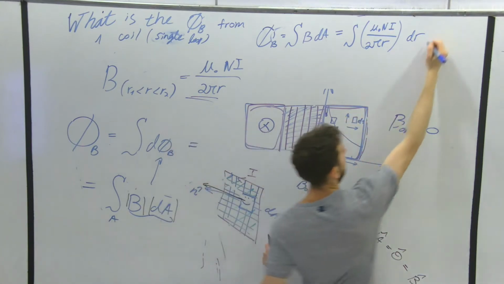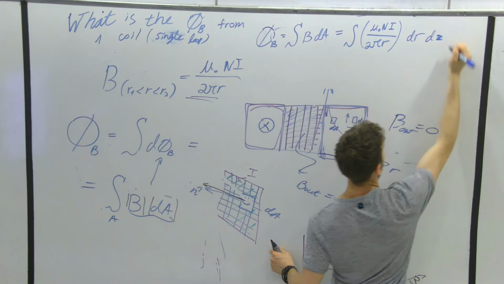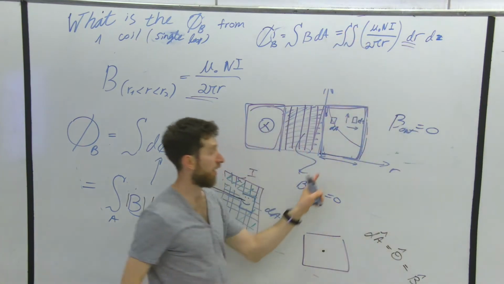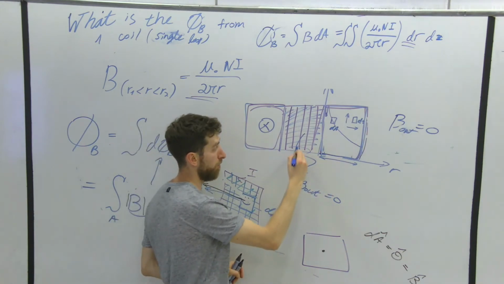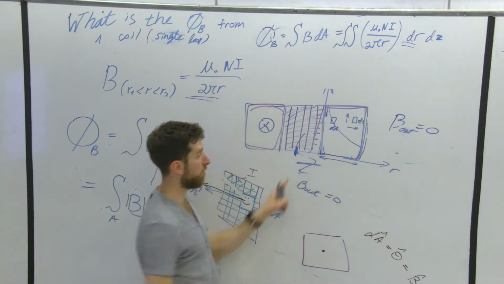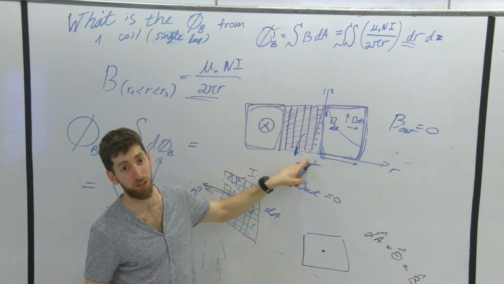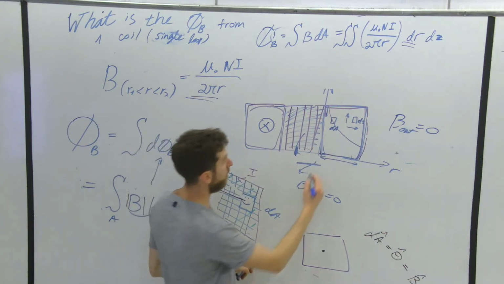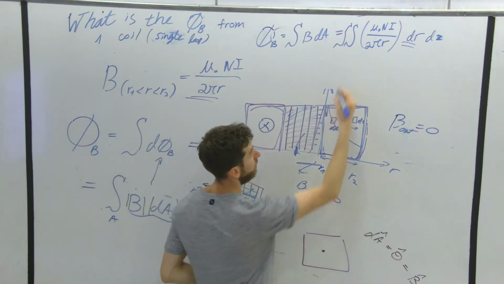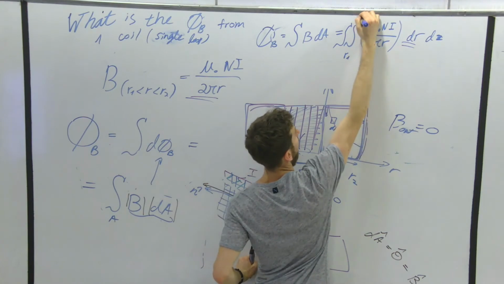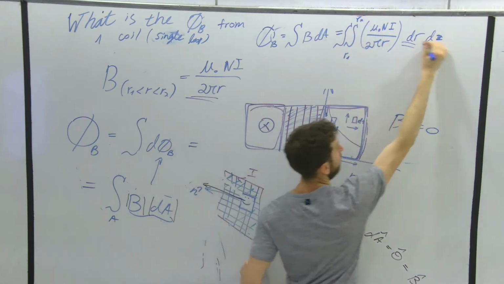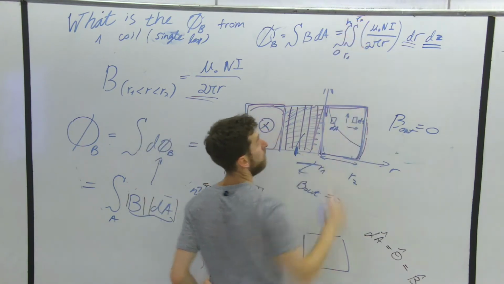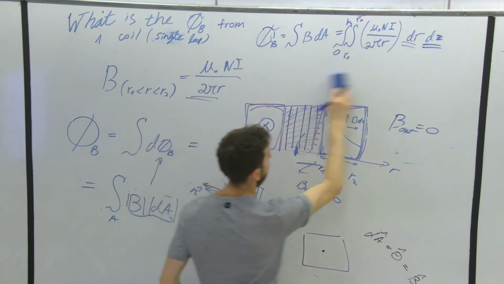Z, let's call it dz. Okay, so we have two integrals. One is from R, and which are relevant? Be careful. This part is not really where the area of the coil is, right? The area is only this part, so we're actually running from R1 to R2. And what is dz? dz is the height, so it starts from 0 to h. So this is the integral we need to solve.